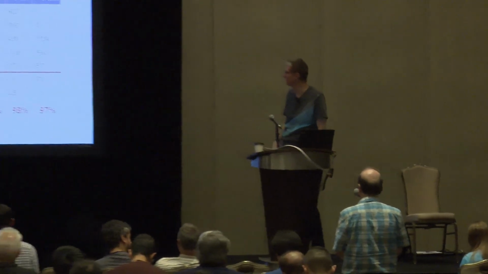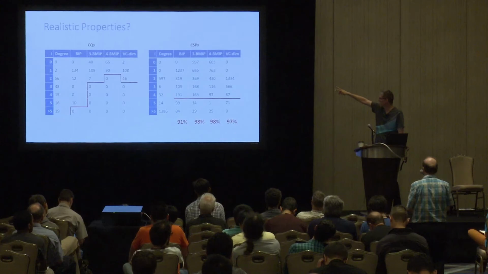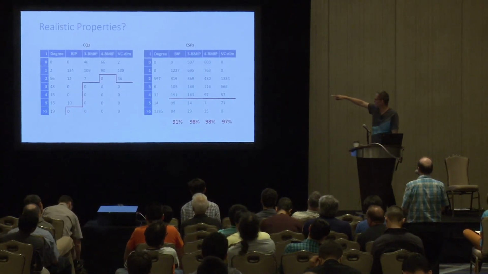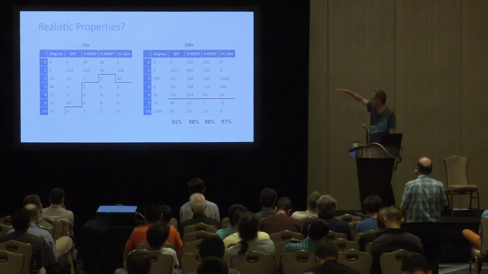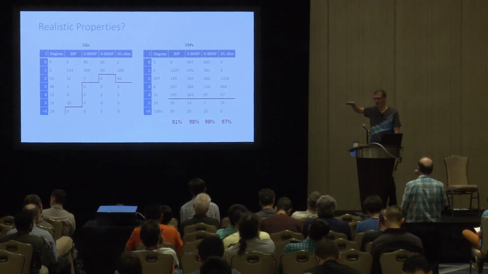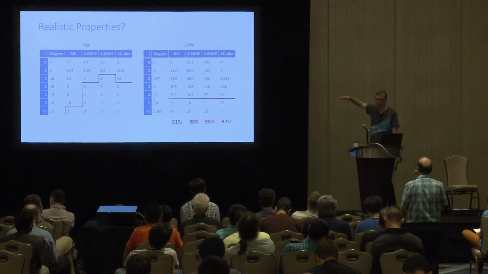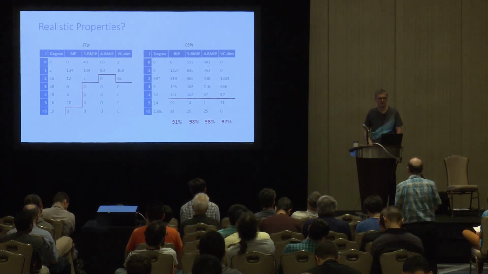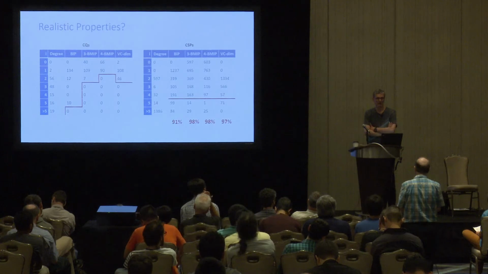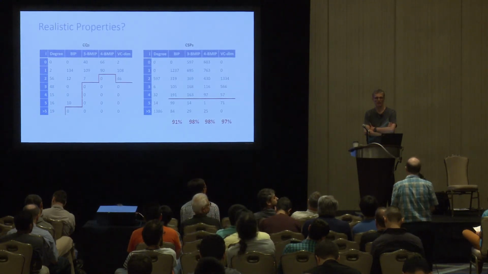That works quite well. And even more so because, as we have seen on the previous slide, in most cases, the bounded intersection size is really small. It's 2 in almost all of the cases. If you look at the conjunctive queries, there are a few exceptions with bounded intersection size 5. So this table is to be interpreted as how many instances have a certain size of bounded intersection, of bounded multi-intersection. So almost all of the conjunctive queries we studied from various benchmarks have very low bounded intersection, and this really helped. Thanks.